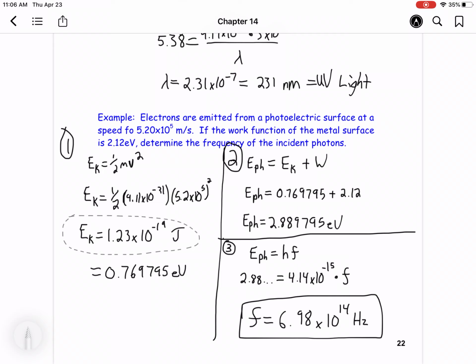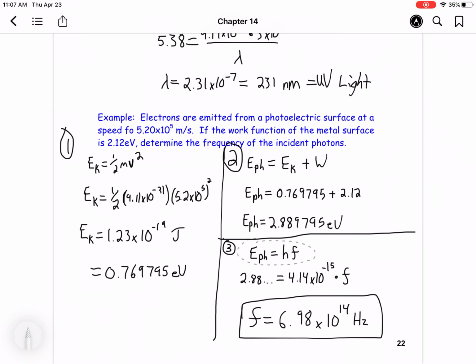Now, what I noticed is when I first figured this out, I had this in joules and I have this in electron volts, right? So I have to make sure when I put them into my conservation of energy equation for the photoelectric effect, they have the same units. So I easily converted this into electron volts. So now they're both in electron volts, I can put them together into this, right? So then I can figure out the photon's original energy level, and it wants me to get to frequency.